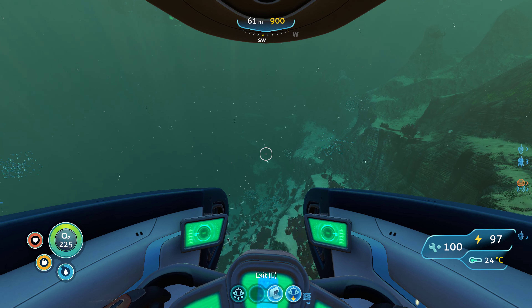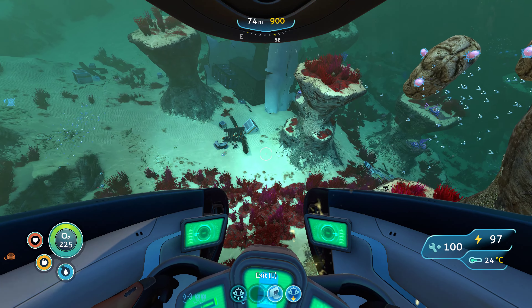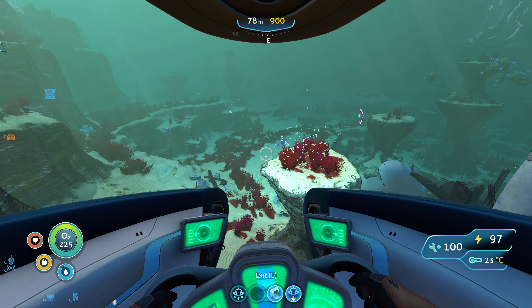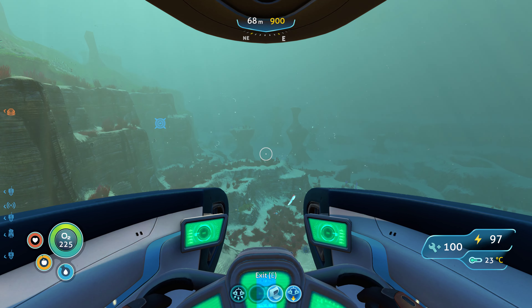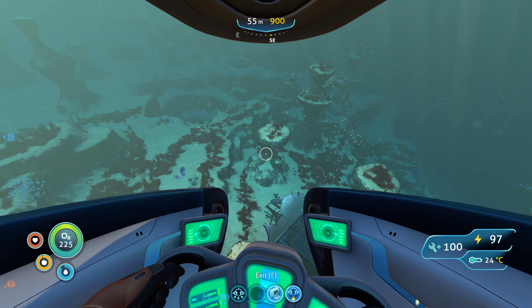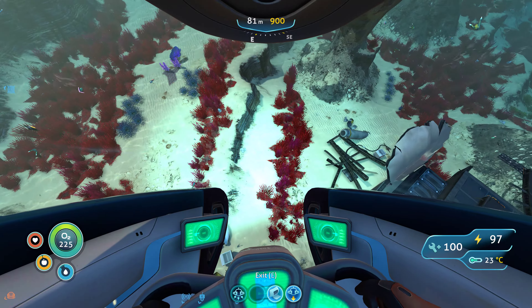I'm just listening to see what noises are around, trying to be aware of the environment. The problem is I don't know how to accurately measure distance — I've got a compass but I don't have a distance meter. I suppose I could drop something and then just move away about a kilometer from it. But this is definitely a wreckage area, and we're only at about 100 feet right now.